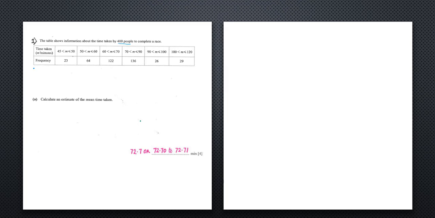What we need in this case is the mid value, which will come as the middle value of these time intervals which are given to us. So between 45 to 50, the time interval, the mid value becomes 47.5. Between 50 to 60, the mid value then becomes 55. Similarly, we're going to find the mid value for each of these intervals. So now we are done with the mid values. We can complete this table in terms of this extra row which we've added.